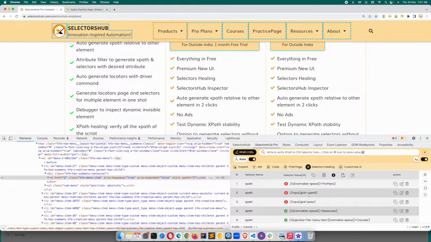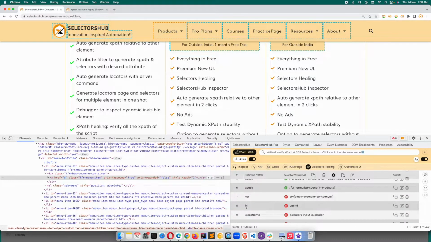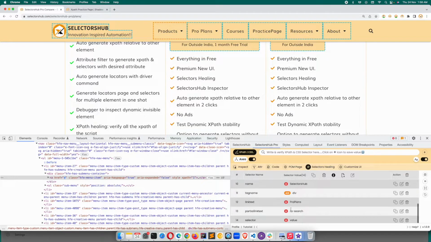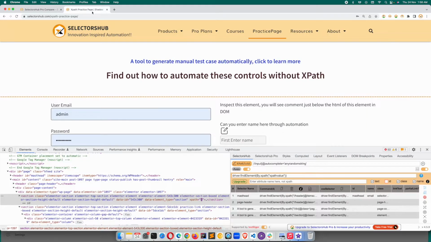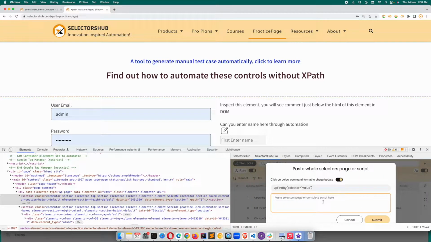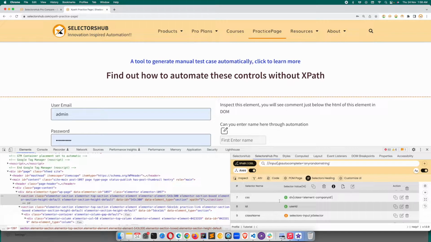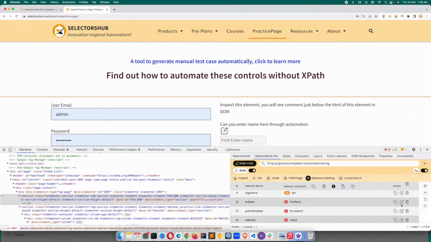So you see that whichever is matching, it is showing one matching node, rest all it is showing 0, 0, and you see that it has fetched CSS, ID, class name, etc. And if we verify this here in the practice page, it will give us an even better result, because those selectors are from this page. And here we have this, boom, and now you see that it is verifying each and every element. Whichever is changed, you can fix them just by clicking on the edit icon, and you see that it will copy paste, and you can fix that selector.